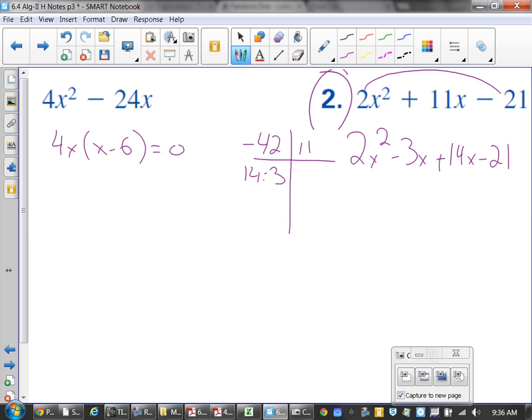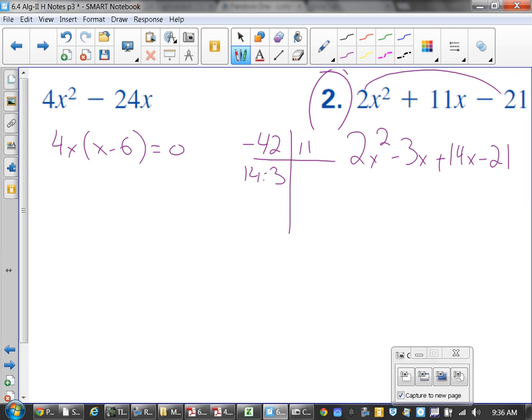The reason I do that is when you group them out in pairs, you don't have to worry about factoring out a negative on the second term. It just looks a little bit cleaner. Does that make sense? Sometimes you can't avoid it if they're both negative, but if you can, try to do that negative value first. It just makes your life a little bit easier.